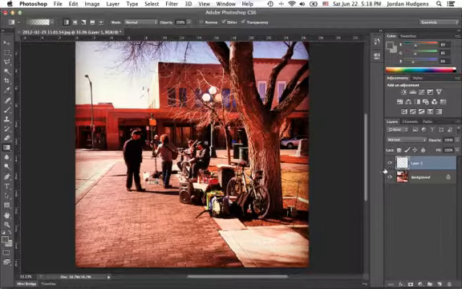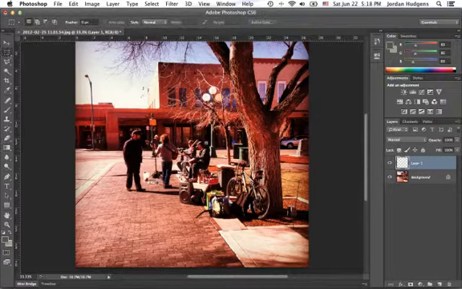So very first thing we're going to do, because we're going to make this kind of like a brochure or that kind of thing, we're going to come up here and select an area, and we're just going to highlight a little block here down at the bottom.